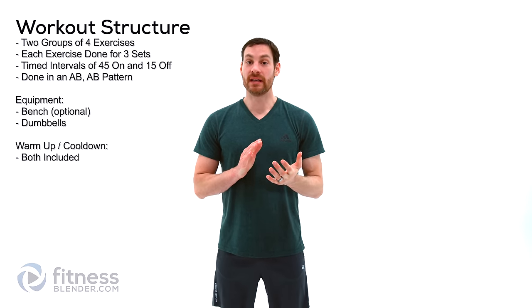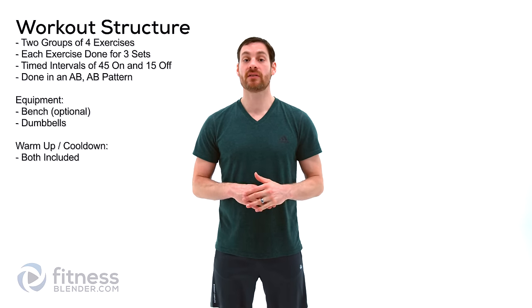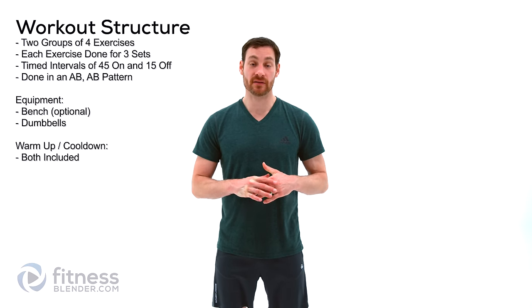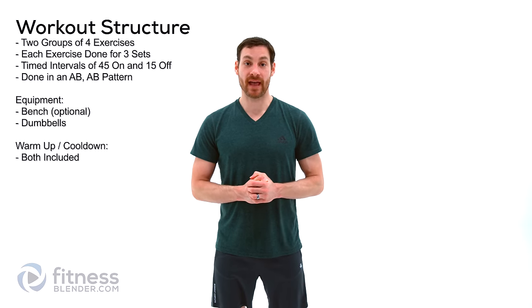exercise. So we need dumbbells for this, and I'm going to be using a bench that has a little bit of an incline. So if you have a bench, even if it's a flat bench, that's perfectly fine. If you don't have a bench at all, you can actually do most of these exercises either just laying on the ground or standing. So you don't necessarily absolutely have to have one. So with that said, let's go ahead and get started with our warm-up.